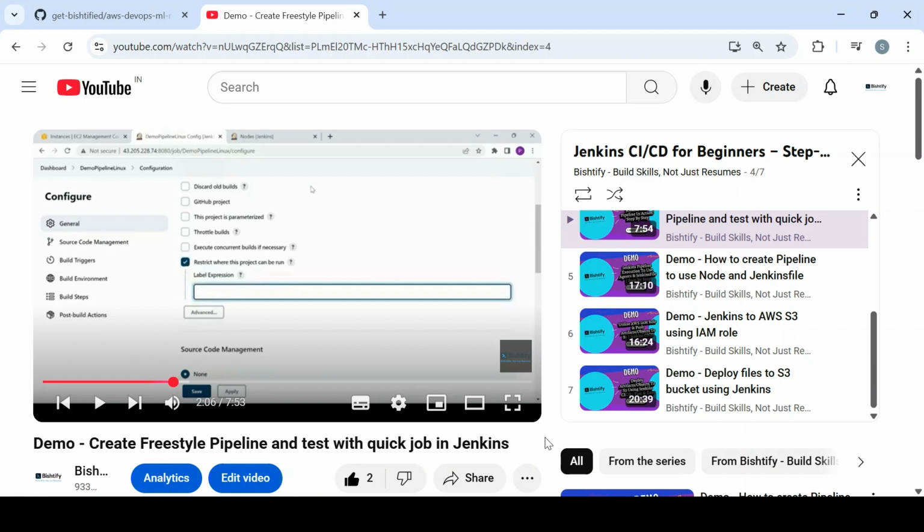You will get to know in the coming videos. And then there is something called parallel execution. It is nothing but when you would like to execute two stages at the same time. So if you would like to have two scripts running, one is you lint it, second is you scan it, both the steps you can make run in a parallel way. So that's called parallel execution.